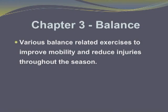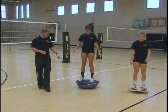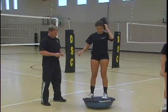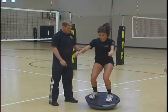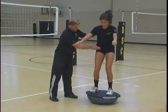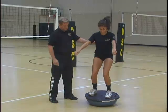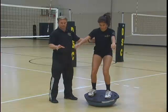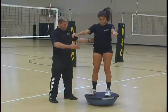Now moving on to the balance portion of the video. We have here Zoe trying to use the upside down bozu to do a squat with good form. She's going to have her arms out in front of her. She's going to sit back like she's going to sit. And with most volleyball players, they have a difficult time controlling their knees and their hips. So this is a great proprioceptive exercise to help with alignment.